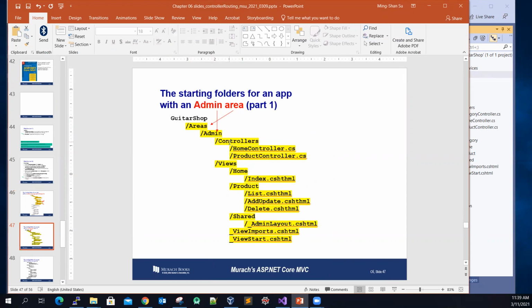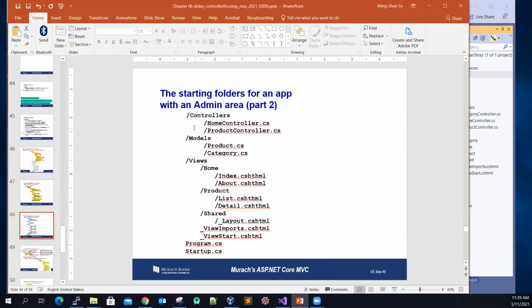Under it you can put whatever controllers and views you need, and you can set up shared views, view imports, and view start. This slide shows those typical controller, model, and view folders.